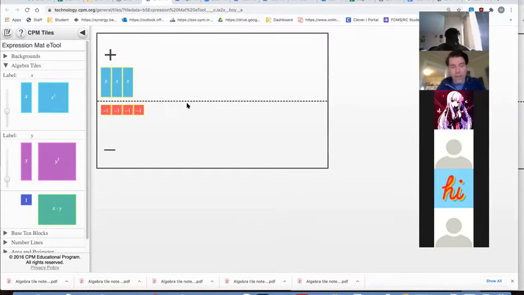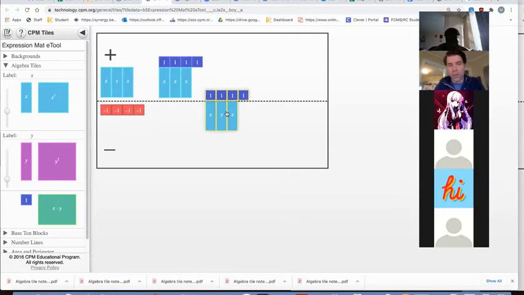But if I remember that I can do keep, change, change, then I can actually take these 3 ones here, or these 4 ones, and move them across the line as long as I also change their sign. So this is another way of writing an equivalent value for 3x minus -4. This is 3x plus 4, and to me it makes way more sense. That's why I'm teaching you guys how to move these back and forth across the line, because minus -4 doesn't make very much sense to me, but plus +4 makes lots of sense to me. And so if I can teach you guys how to switch it around and see if you can get it to make more sense, I will. And I am, or I'm trying to.